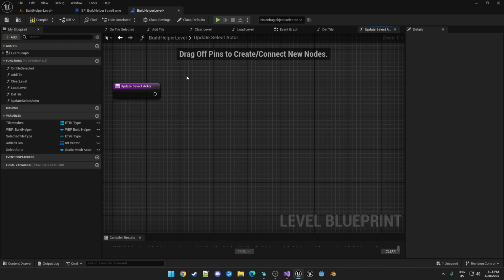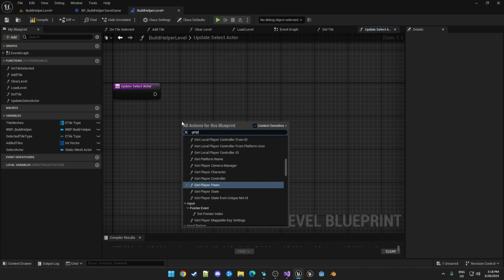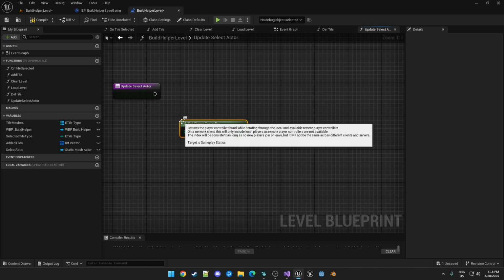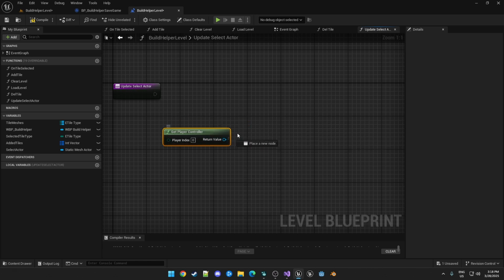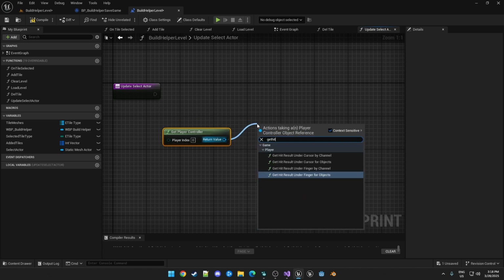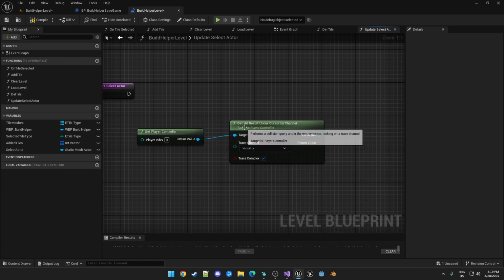And what we're doing here, we've seen variations of this a number of times. Basically, we're going to get our player controller, and instead of calling the get hit result under cursor, either of these, so what this function is doing is it's calling get mouse position, and it's using that value to send to deproject screen to world, which gives a world position and direction for the mouse cursor, effectively.